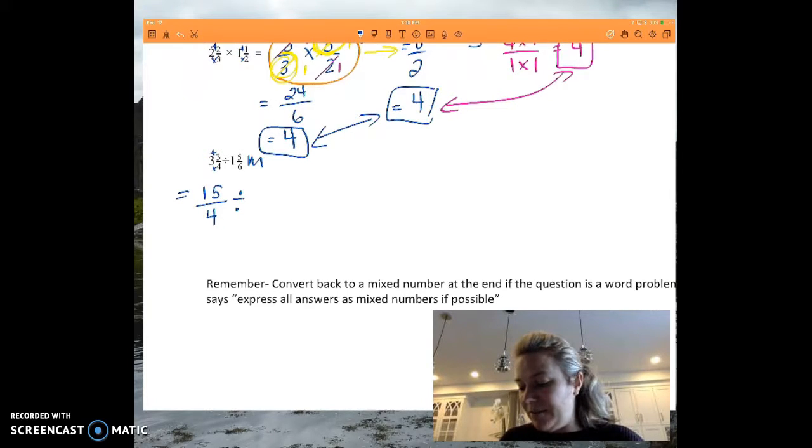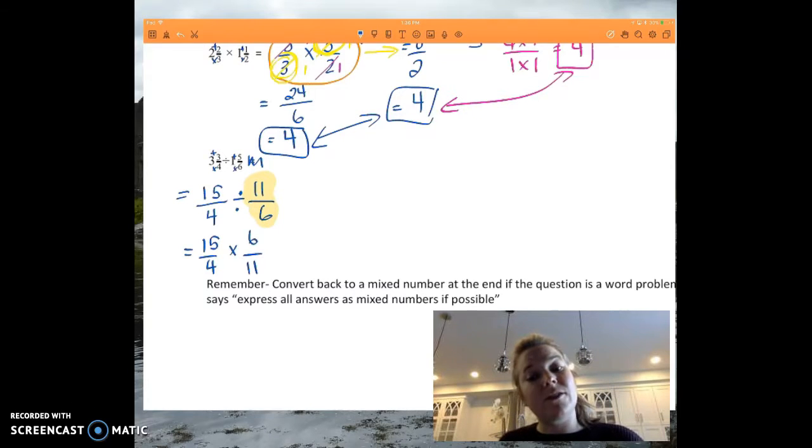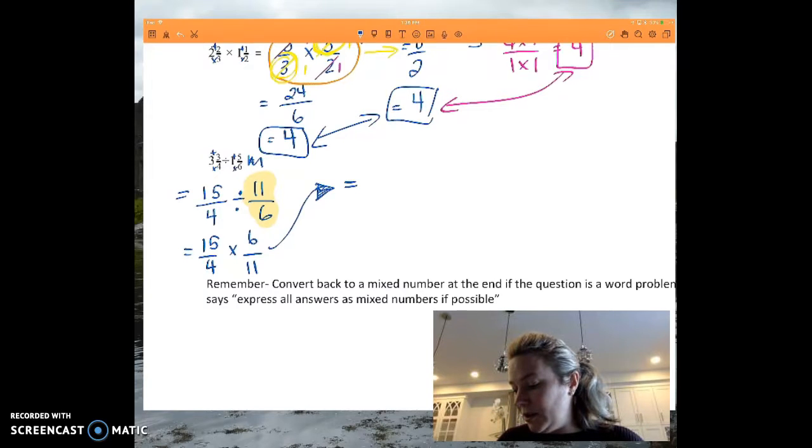We're going to divide that by something over 6. 6 is our denominator. 1 times 6 is 6, plus 5 is 11. So I've got 11 over 6. And then we have to invert and multiply. Now remember, you only invert the second fraction. Never the first fraction, always the second fraction. Okay? And then what we're going to do is just multiply like normal. So I'm just going to continue my equal sign up here. 15, 11, there's no relationship there. 6 and 4 there is.